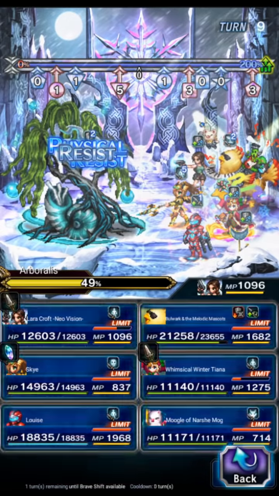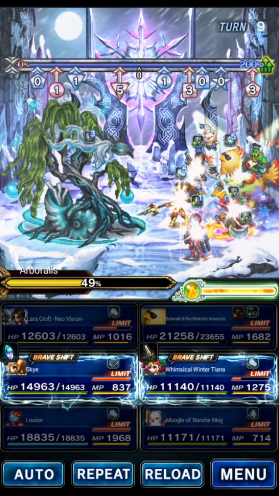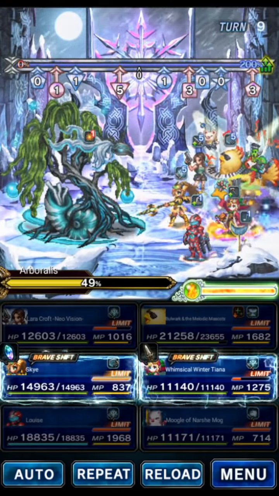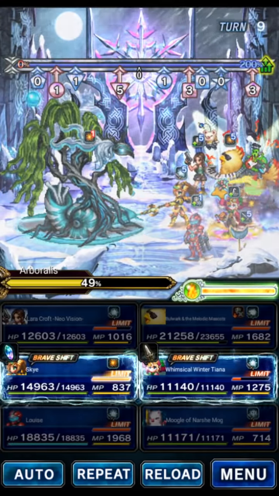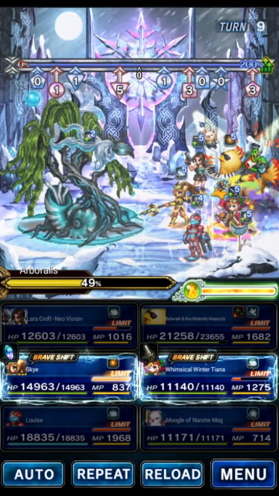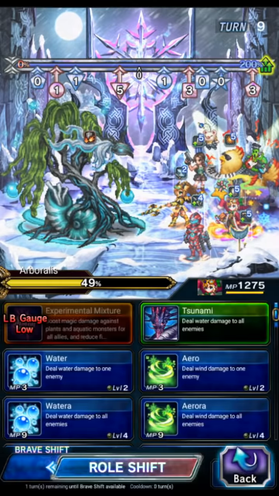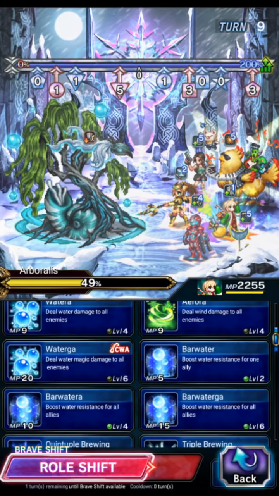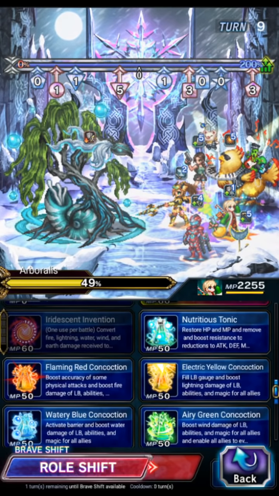Laura, as always, Calamity Border every turn, because Calamity Border gives a whole bunch of morale, and morale is a little tight on this clear. And then Tiana is going to, now right here you've got to gauge. We're going to shift Tiana, and you'll notice Laura Croft's LB is not filled yet, so we're going to use Tiana to refill it in the base form. So we're just going to triple cast Electric Yellow Concoction.